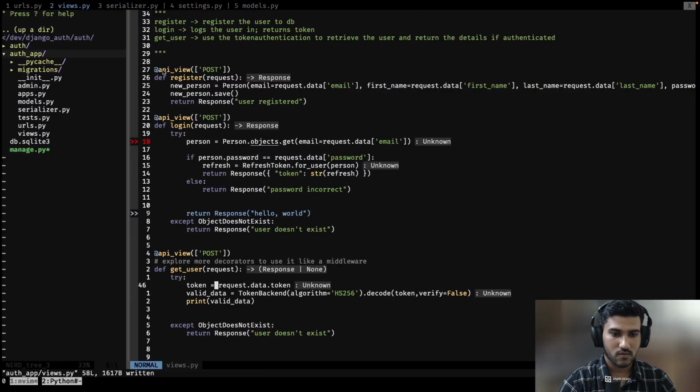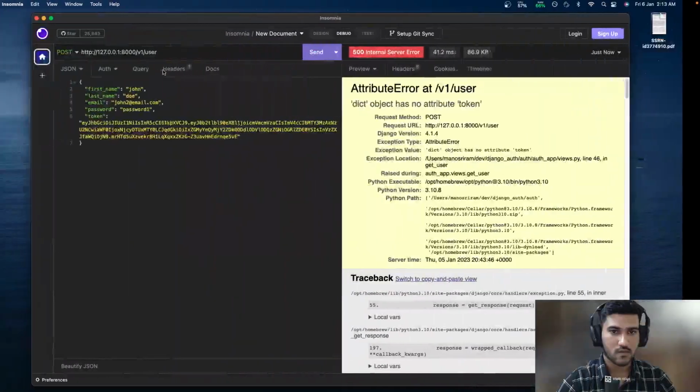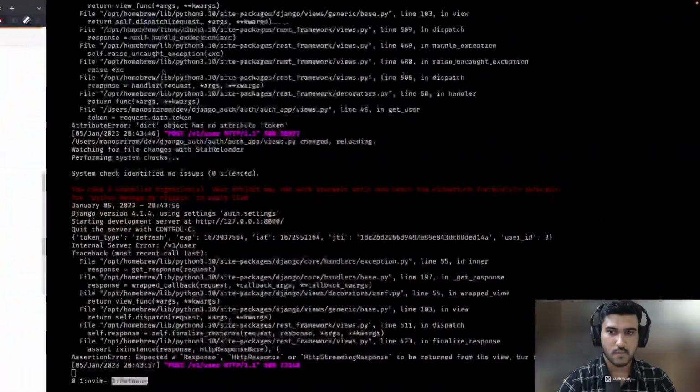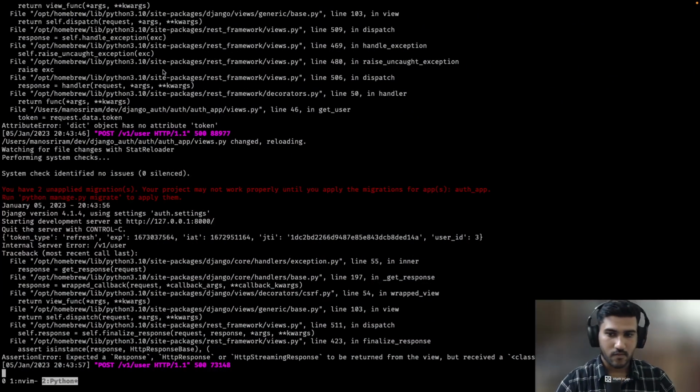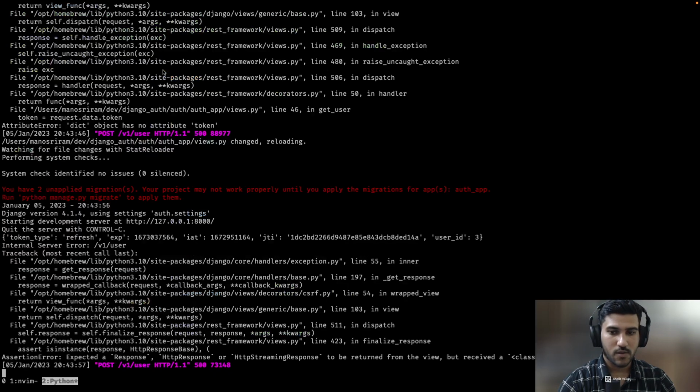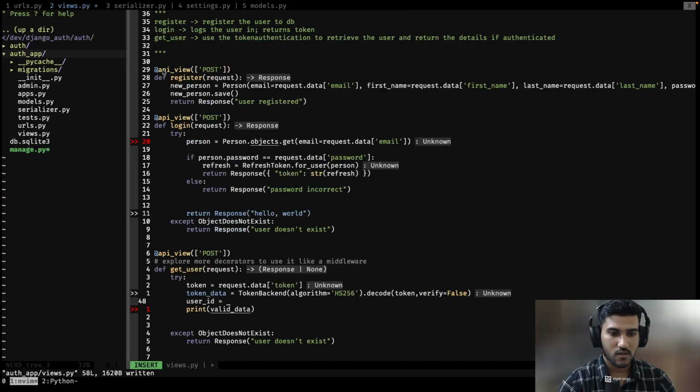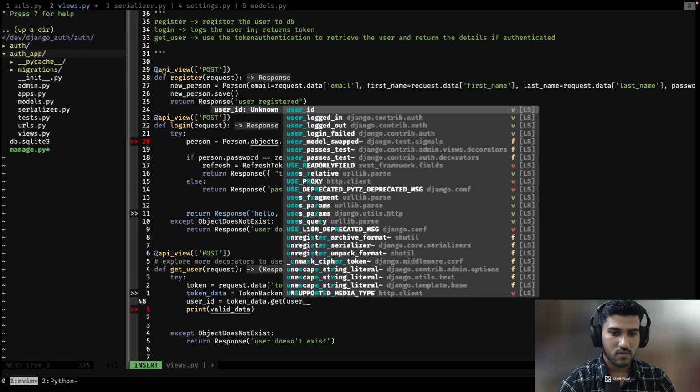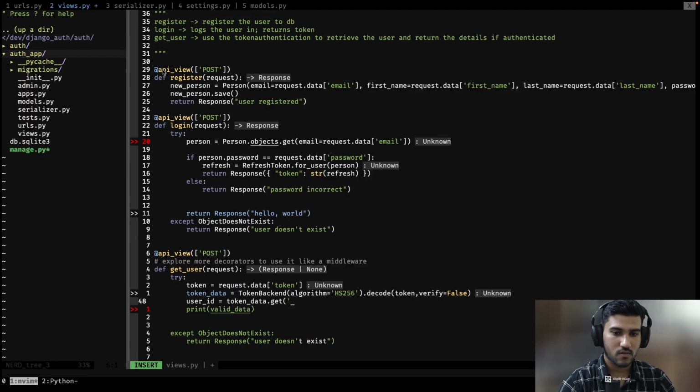Okay. Yeah, we are getting this back. So we can say token data, and I can pick the user ID from token data.get user ID, I guess.